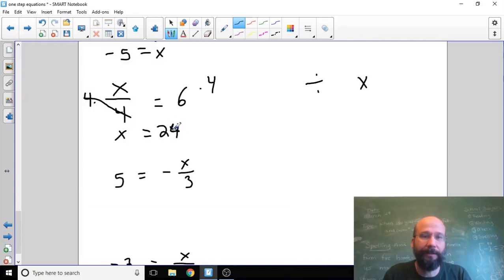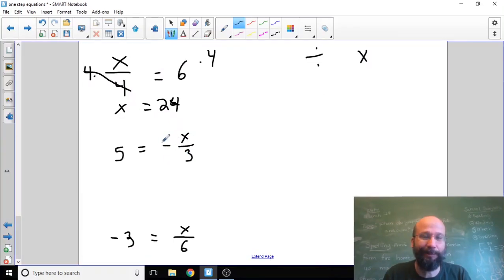Just like with the other one with the negative sign, this one has a negative, and we need to make sure this negative goes over to the other side and not with the x. So this is division. We're going to multiply by 3, but we're also going to multiply by that -3. By doing this, well, -1/3 times -3, these would be +1, which just means x. And this one will be -15.